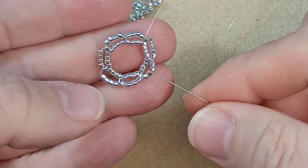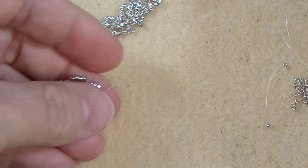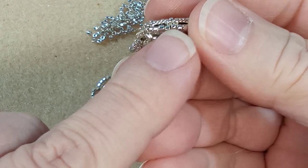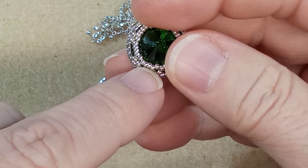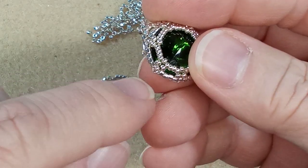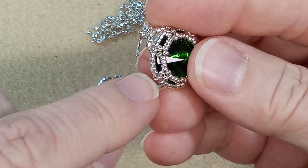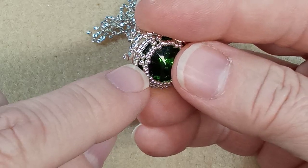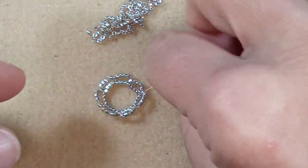Okay, so now we're going to go to the next row, and let me show you on the earring what that is. So we've done this row and this row, and now we're going to do this row here. It's basically the same as what we did here. It looks different because we've done something to it. I'm going to double check my amounts because I changed this design. So we need 1, 2, 3, 4, 5, and 6. That's what I thought. So now we're going to the 15 O's.